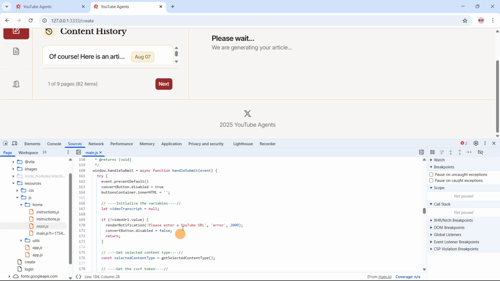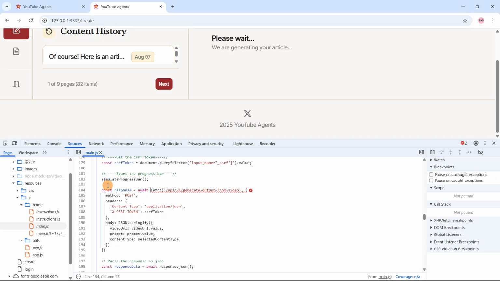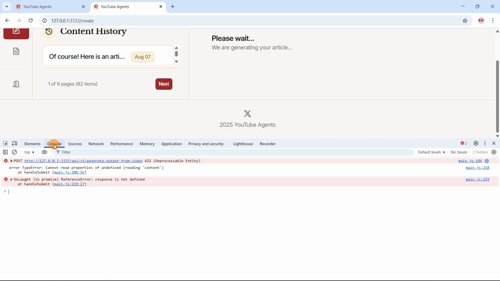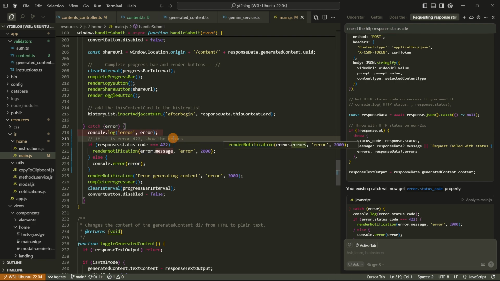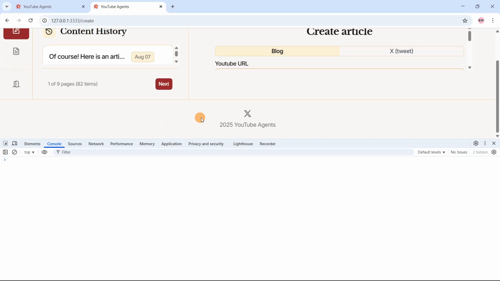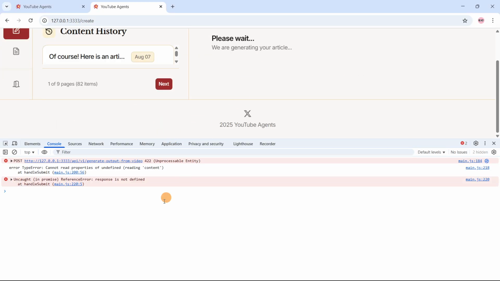But since this is inside a try catch, it is taking me to the catch part of the code. So let's see. Let's remove this. Let's see if I can generate an error.